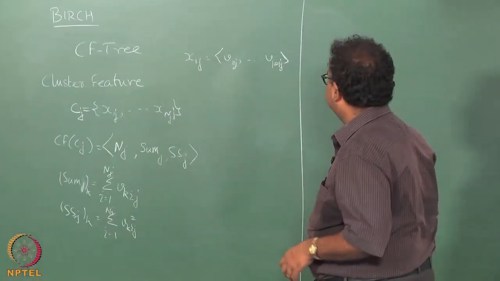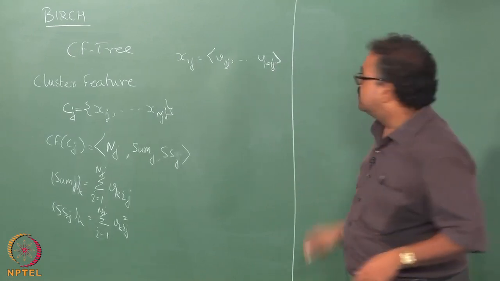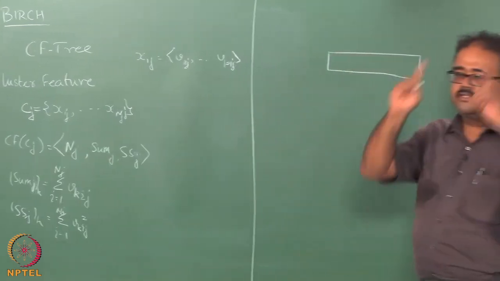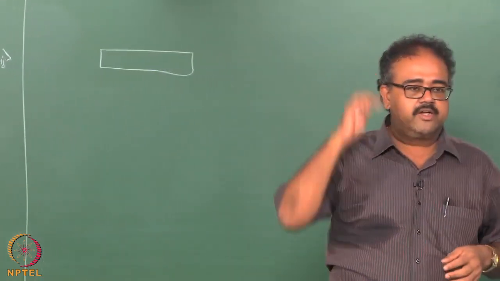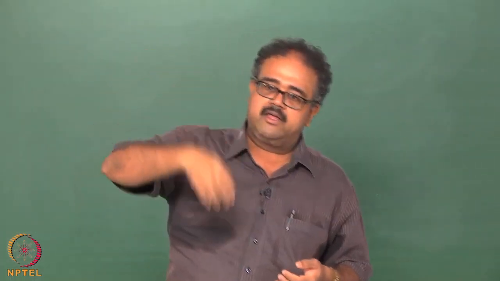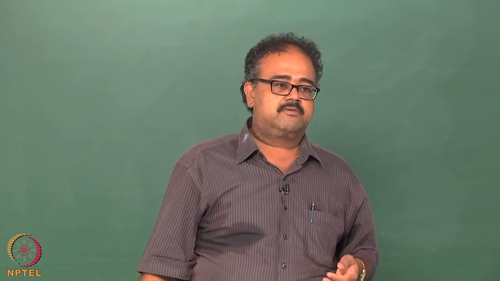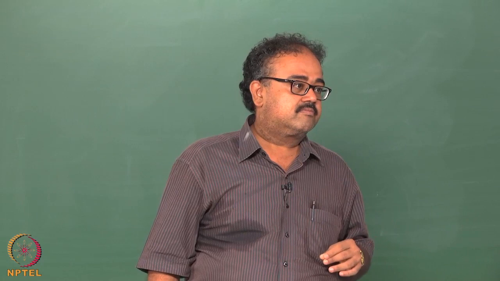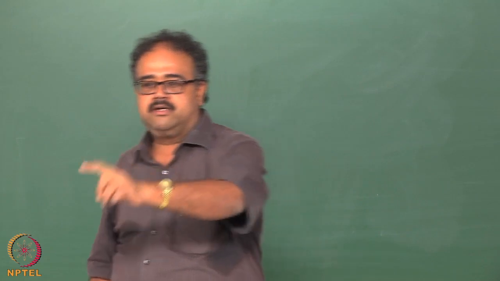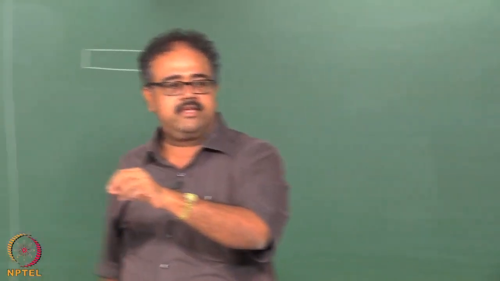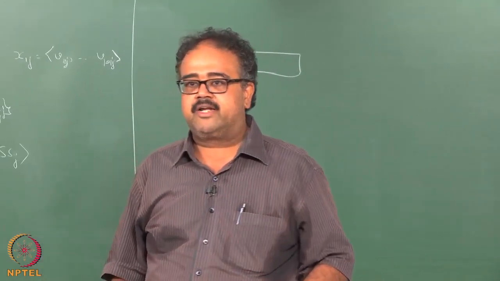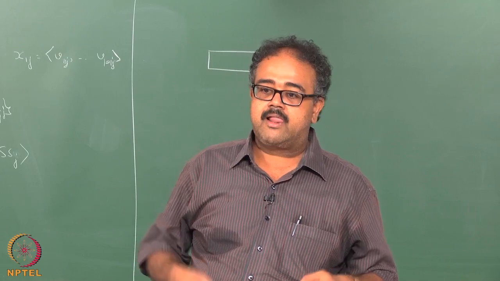So what do I do now is I start off from the root, okay. So the root is going to have one cluster, right. So you are going to have a clustering feature there. As and when the data points come in, I start updating the clustering feature at the root, right. So the first data point comes in, my clustering feature will be 1 comma the data point comma the squares of the coordinates of the data point, that will be the first one, okay. Then the next data point comes in, then what do I do?